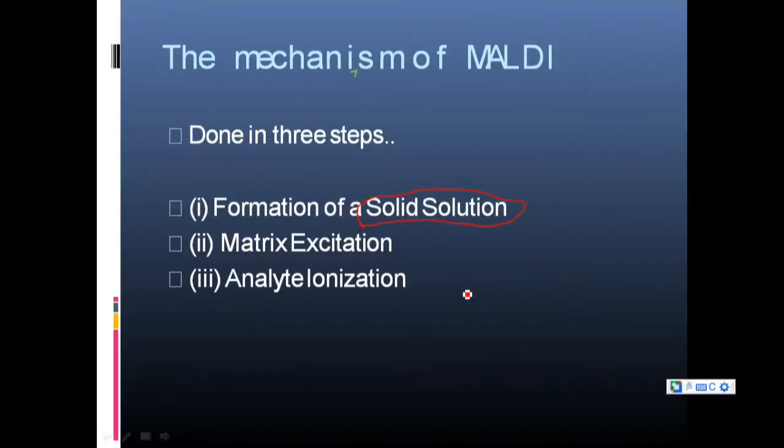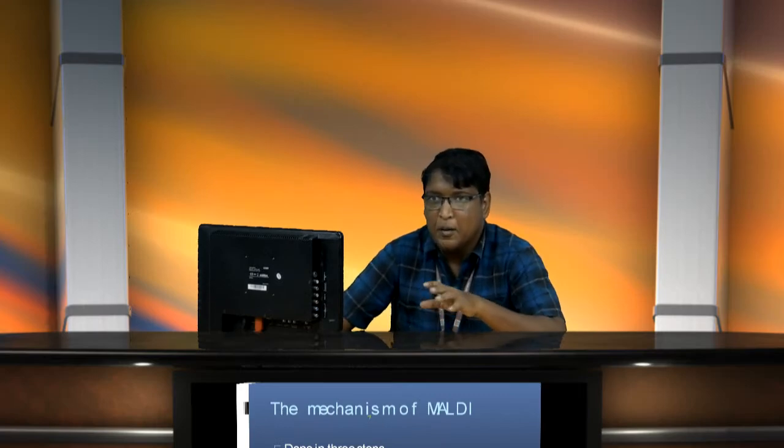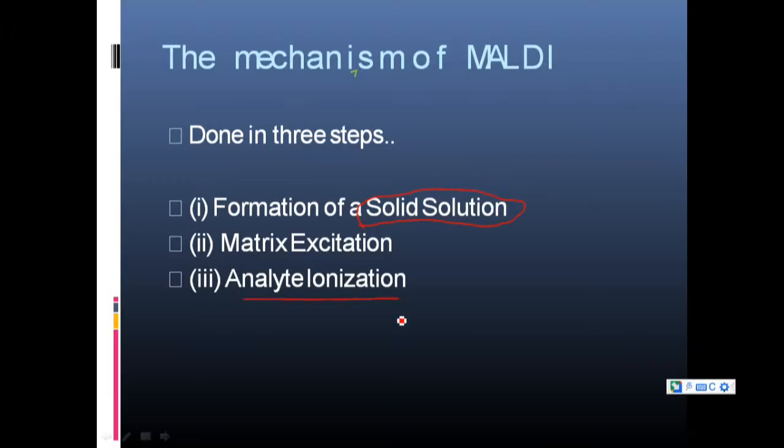See, all the molecules are in their resting phase in the ground state level. When it absorbs energy from the laser light in the form of electrons, the molecules are excited. The matrix molecules are excited. From the matrix, a part of the energy will be transmitted to the adsorbed protein molecules so that they are also excited along with the matrix. And in the second stage, called analyte ionization, the excited proteins are ionized here, right?